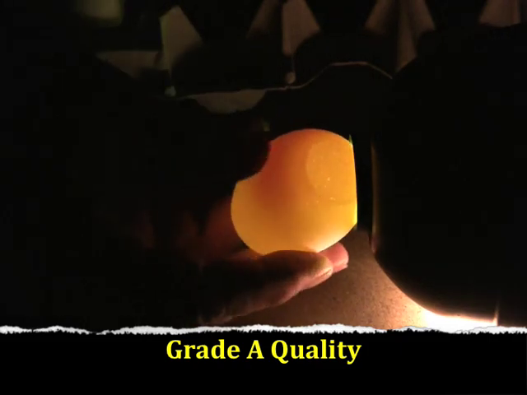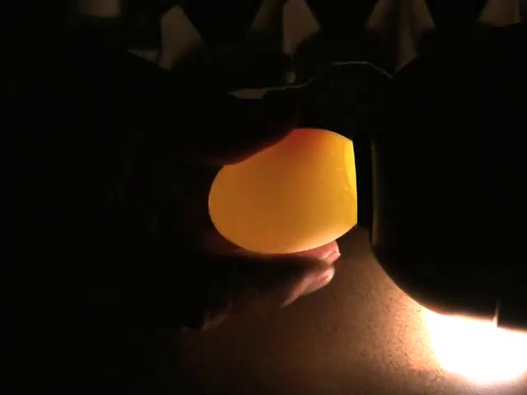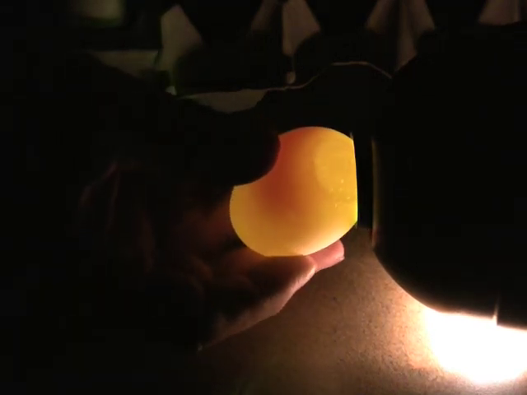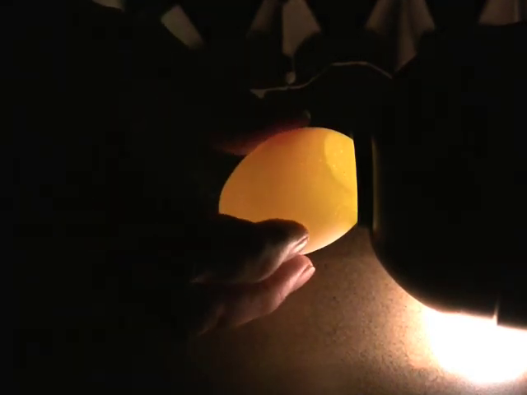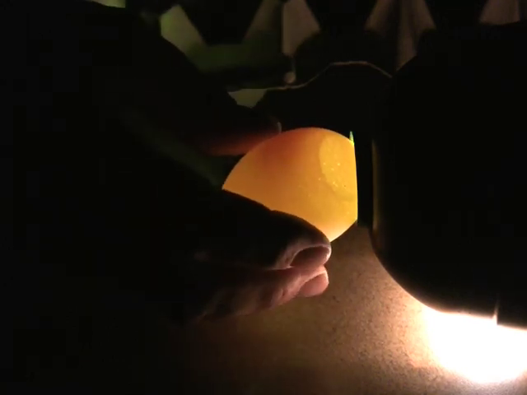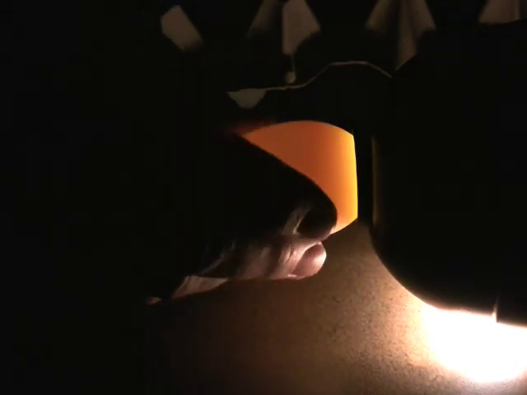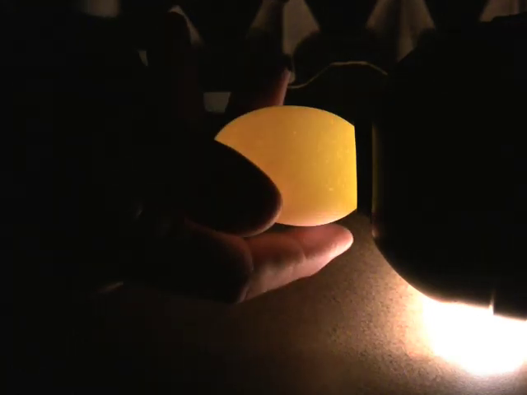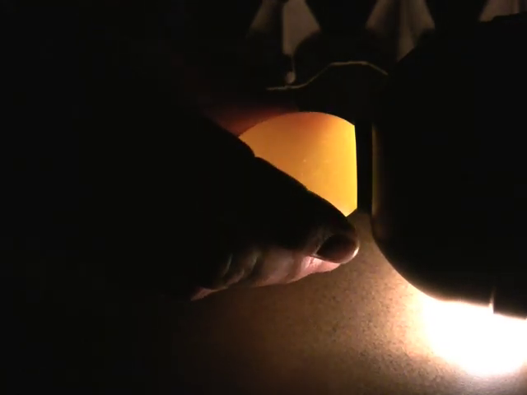As the egg sits in storage, the larger the air cell will become. As we look at this egg, we can see that it is an A grade because the air cell is between one-eighth of an inch in depth and three-sixteenths of an inch in depth. Students should practice looking at air cells with a ruler to master the ability to judge the grade based on the depth of the air cell.